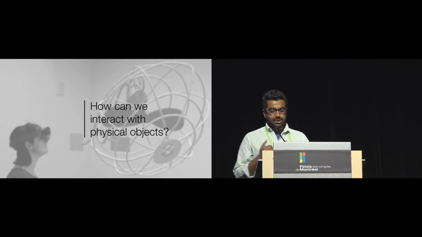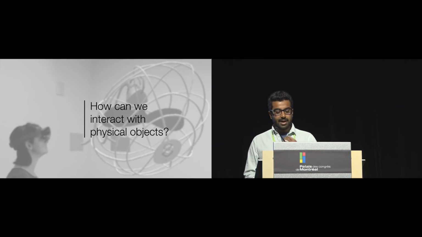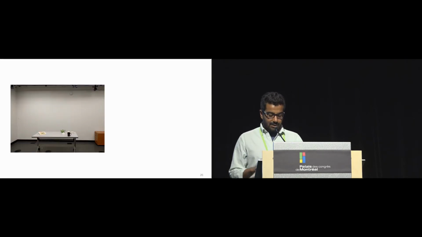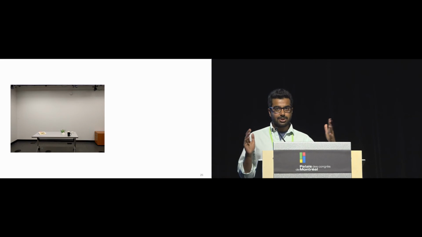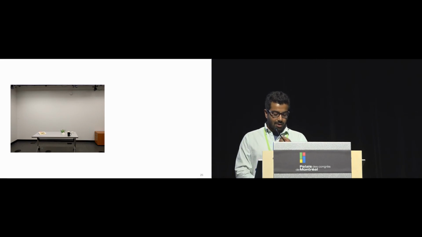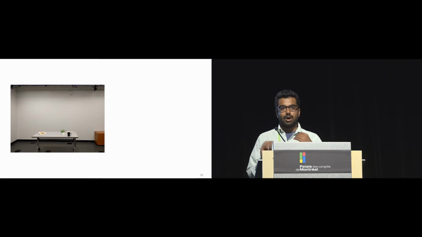Okay, and the last question we tried to answer is, how do you leverage modern AR technology to interact with physical objects for design drawing? What I mean by this is that using the HoloLens, you get a 3D mesh which represents the world around you. So what can we do with it? Unfortunately, with current technology, the mesh is not that accurate that you can get very small objects or small details, but what you can detect is large physical planes in the world around you. For example, ceiling, wall, tables, etc.